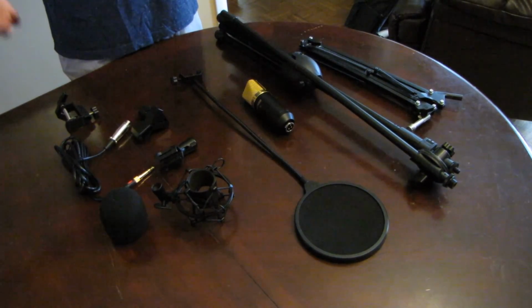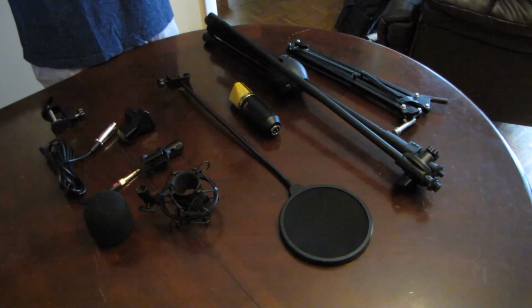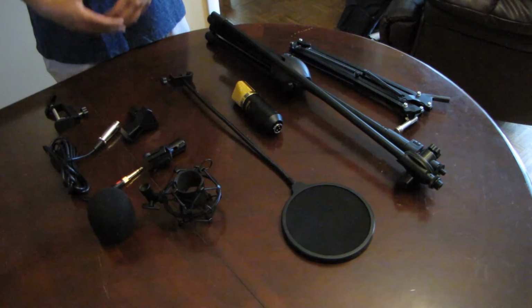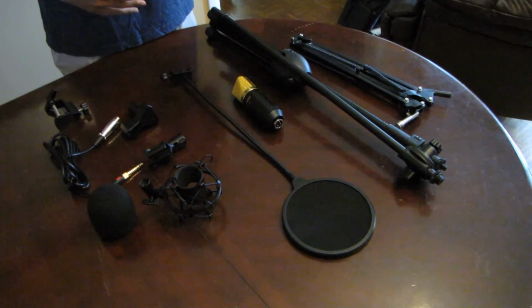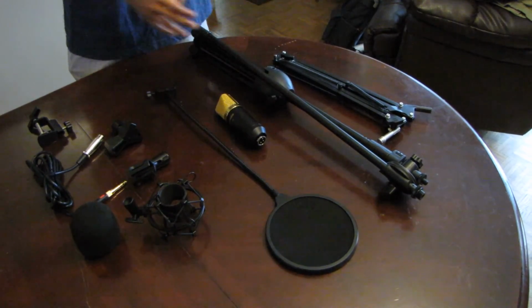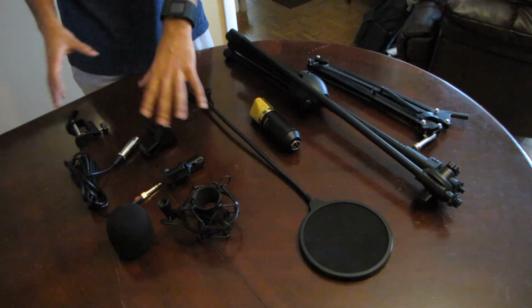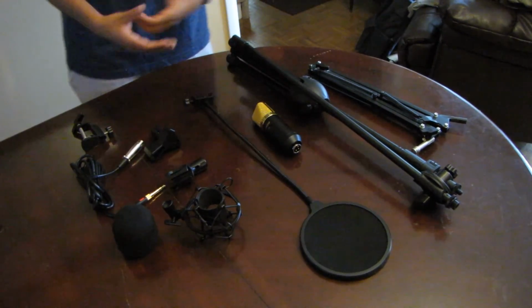Today I actually have a variety of products from Aokeo, and some of these items can be bought separately or as a set. If you want to buy them as a set, the package will include the mic, the pop filter, and one of these two stands. In other words, the only difference should be which stand is in the set. You'll get a variety of these accessories with those sets.